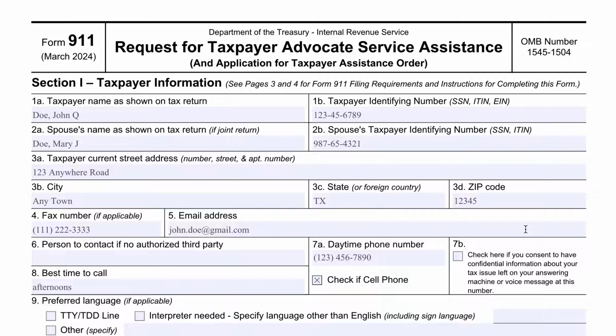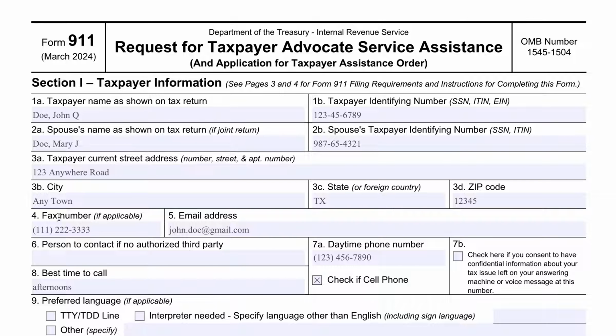You should consider doing that. IRS Form 8822 is the official change of address form. And that way you can stay on top of any correspondence if for some reason the IRS isn't able to get a hold of you on the phone and they start sending you letters and correspondence.